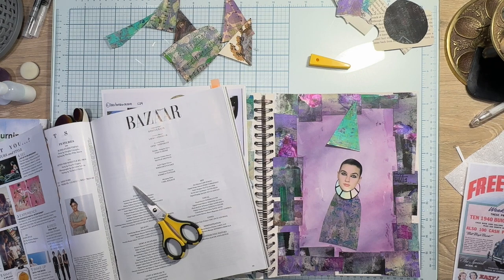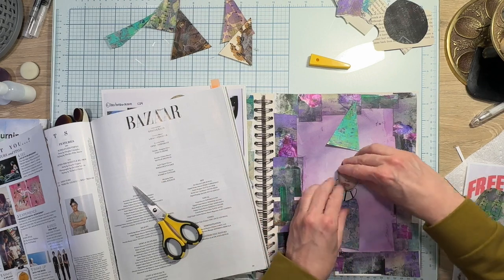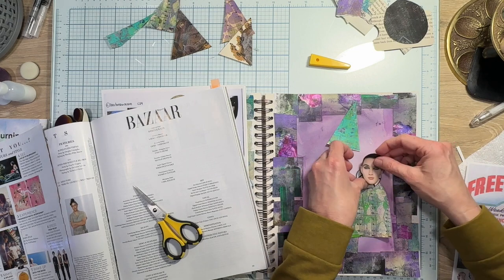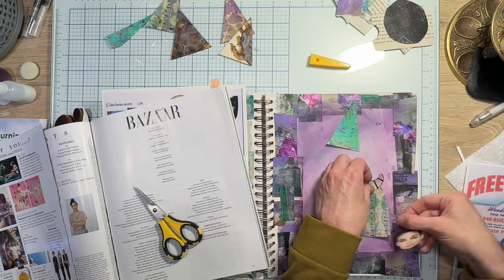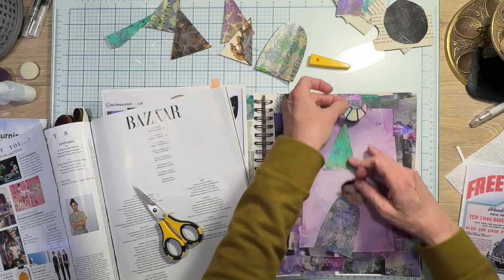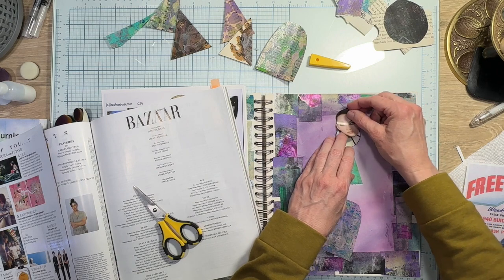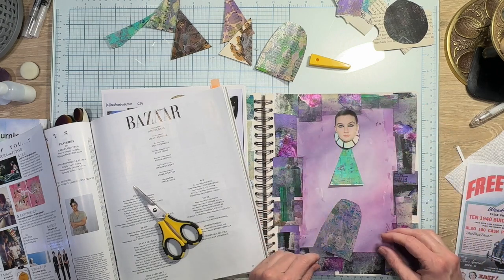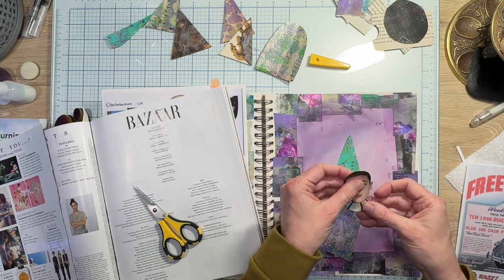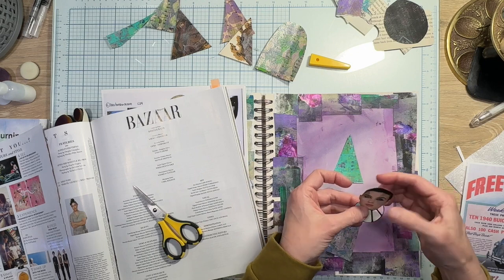That is totes adorbs. So do we want her to be on this body, or do we want her on, no, I don't think I like her on that body. I think I like her on this body. I could also, instead of this being a hat, this could be her body. No, I don't think I like that. But I do want this.